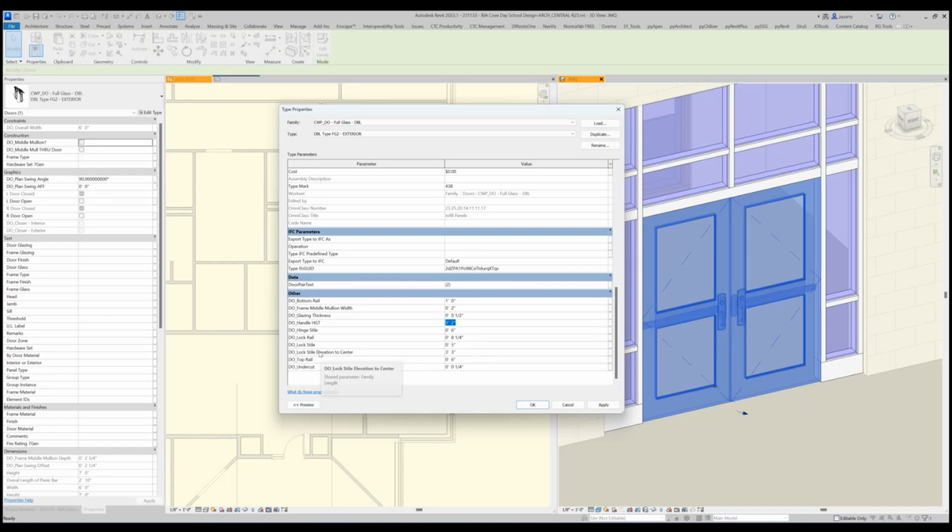And then the only other thing that we need, well, we need the top rail. The top rail is 5 inches, so let's just do 5 inches there. And the lock elevation to center. They don't give us this dimension. Usually it's probably 3'3" or 3'4". It's basically the center of where your push bar would be. As you can tell here, it's off a little, right? So let's just do 3'2" and see what it looks like.